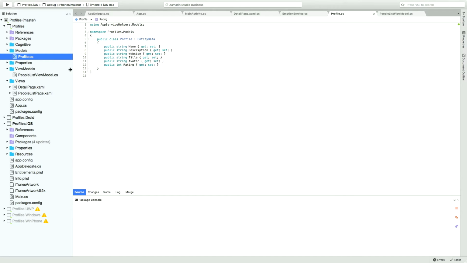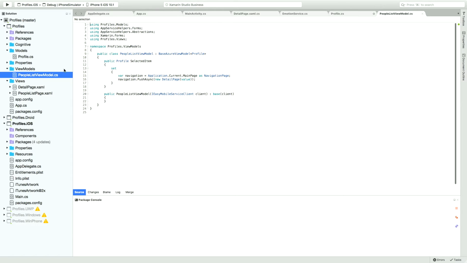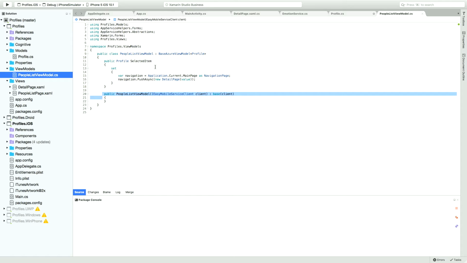So I now need to hook this back into something more useful. What I've got here is a view model. I've done a little bit of extra coding here, but the primary bit, the fifth line of code, is this one. Again, I'm using the abstraction helpers, and all I have to do as the initializer for this class is subclass the base and pass in the client, and it works really well.